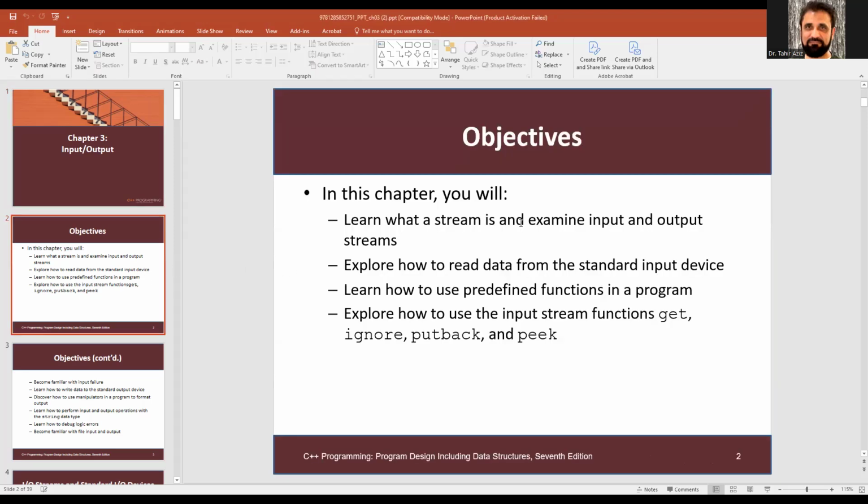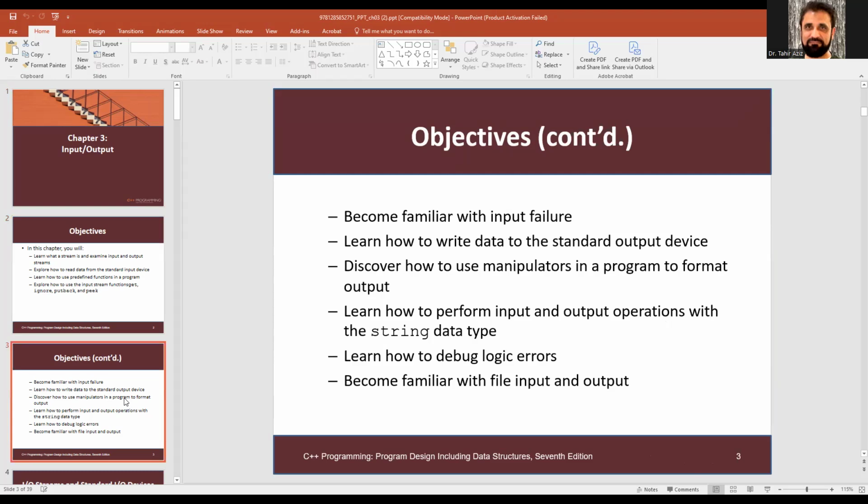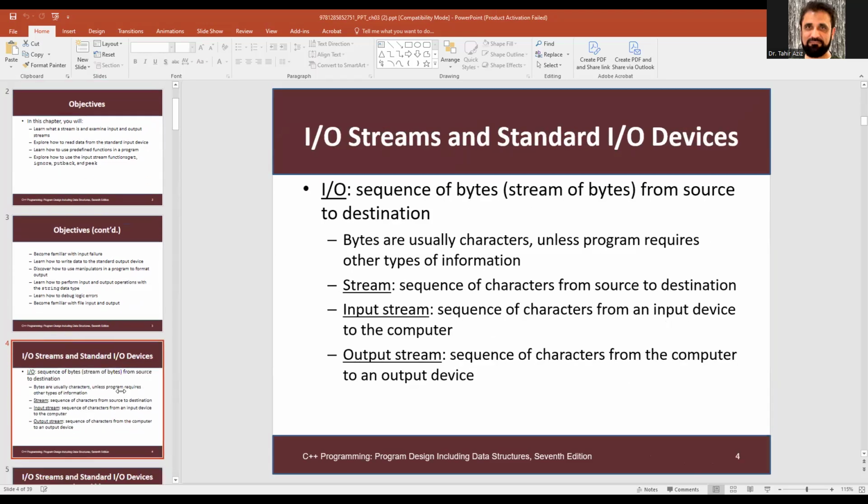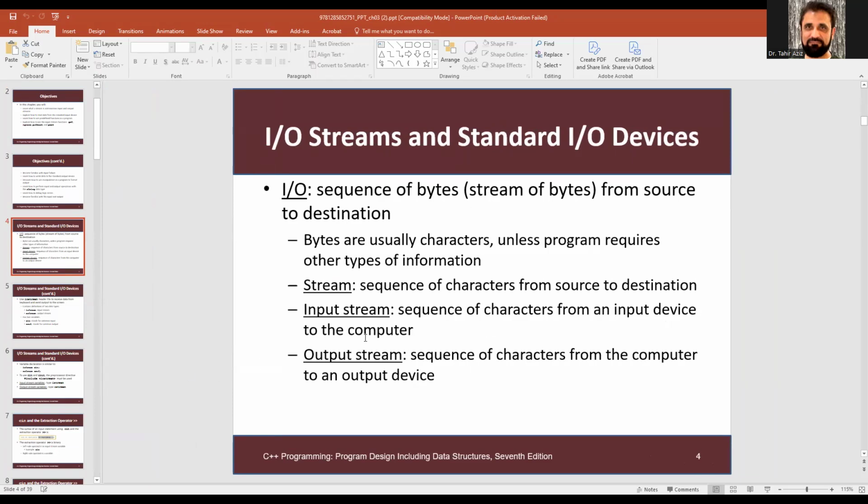So you will see that there are a few things which we already have covered, especially about cin and cout by using the iostream library. So we'll be exploring another library today as well to use some of the additional functions. And we'll be dealing with string data, some of the other logical errors as well. All right. Let me make this one smaller. Okay. So this part we already have covered.